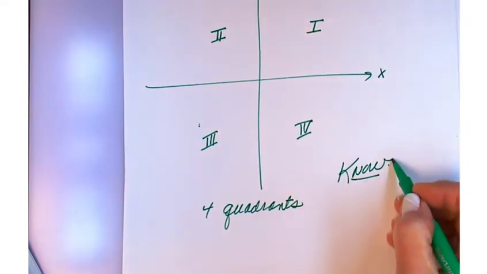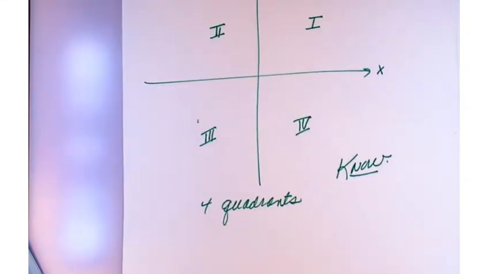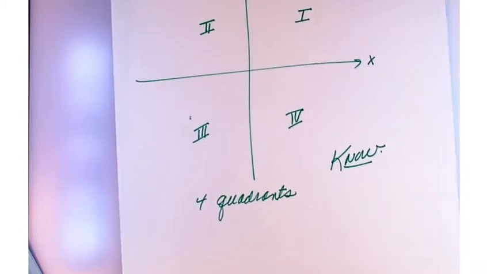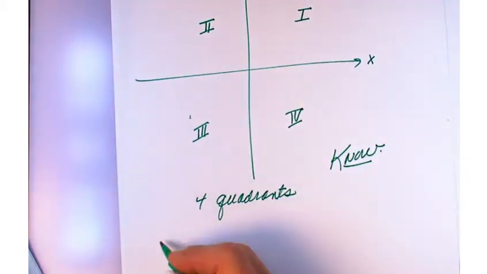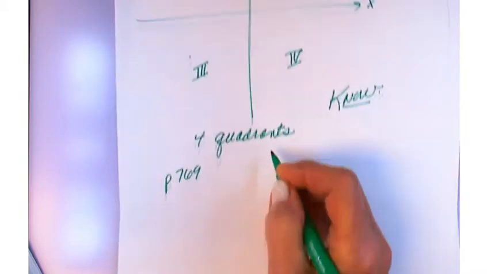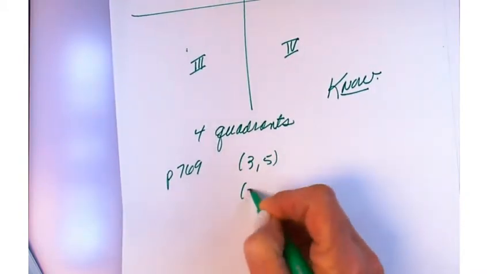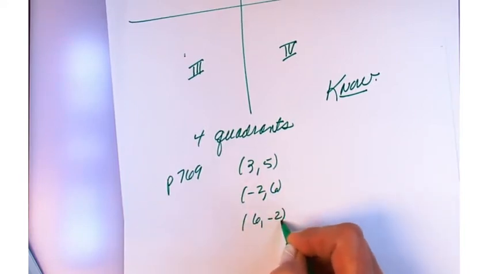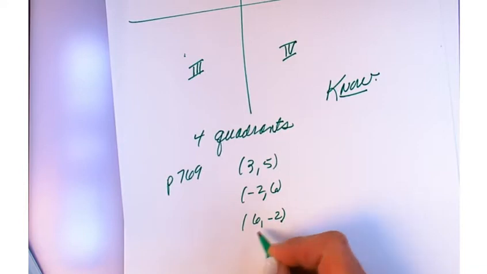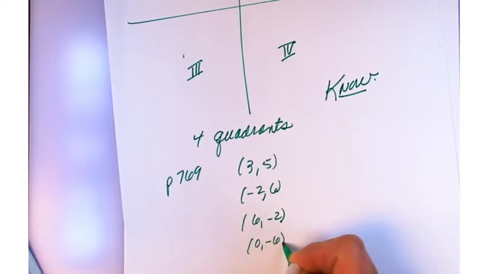So I'm going to ask you for this. I'm going to ask you to plot points. So you want to make sure that you are on top of all of that. So that would refer to what you need to know. And then looking back on page 769, and we're looking at the points 3, 5, minus 2, 6, 6 minus 2, 0 minus 6. We just look at all those points there because I see how he asked the problem differently anyhow. So it says to name them.